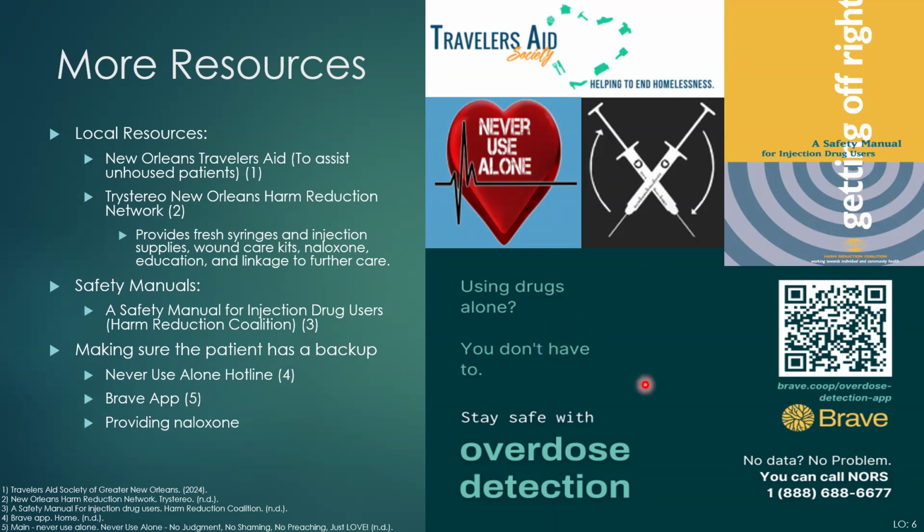And if patients are injecting alone, they can call this hotline, the Never Use Alone hotline, or use the Brave app to get in touch with someone who will stay with them on the line, collect some basic information like where are you located, and then if the patient is unresponsive, they can call EMS, say we have an unresponsive patient at this location, can you come help them?